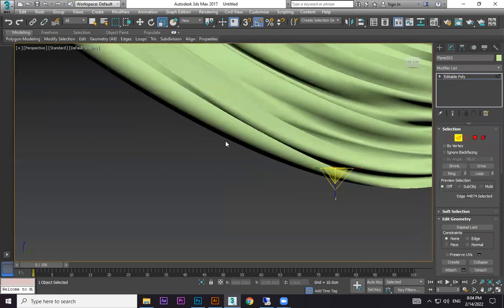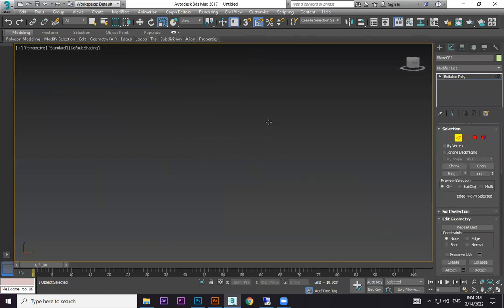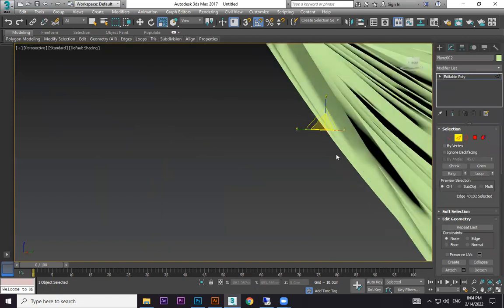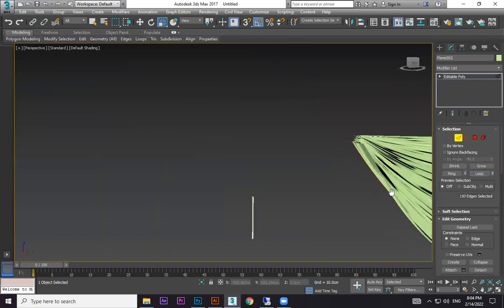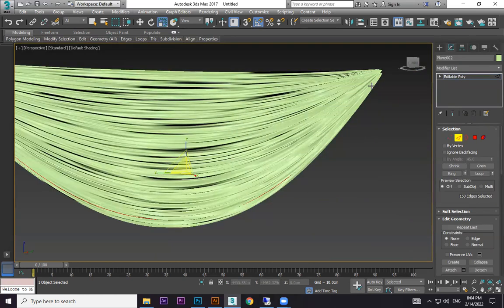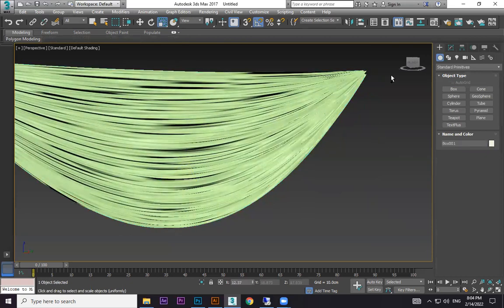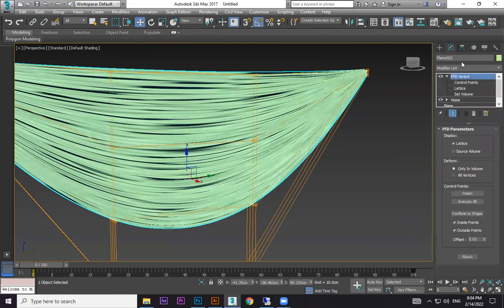Where is the border? I think it's folded inside. That will make an issue. Let me check this border. Click on loop. Does it come? No, somewhere it's inside, somewhere it's outside. Okay. I will try to get back. FFT delete.